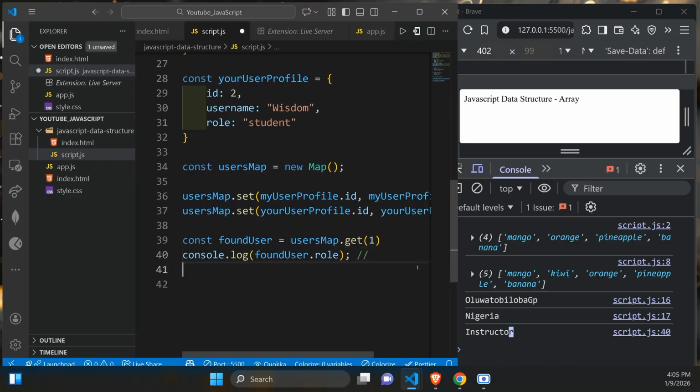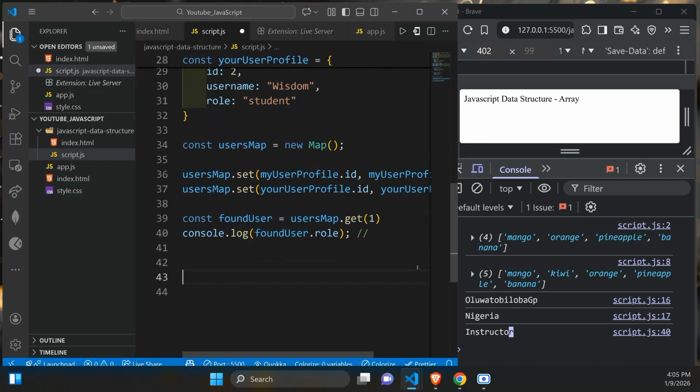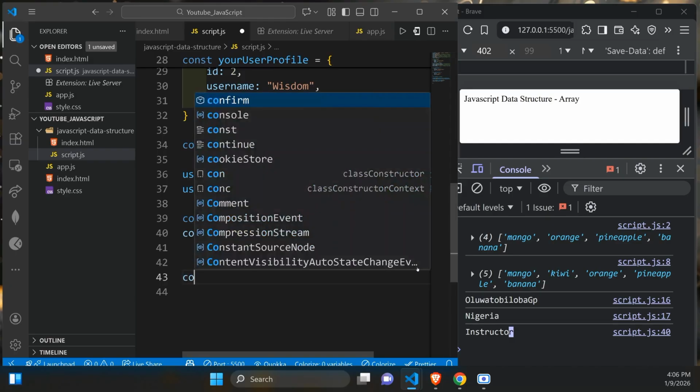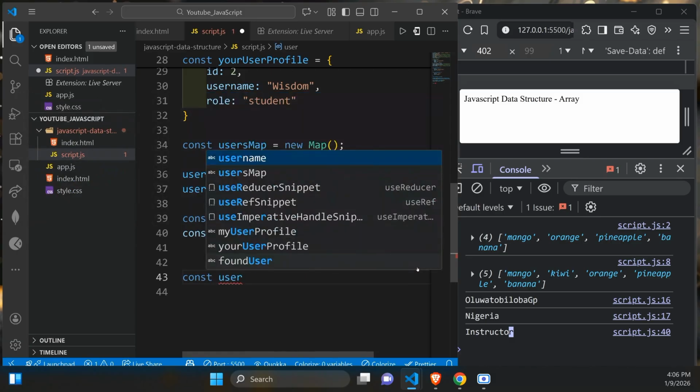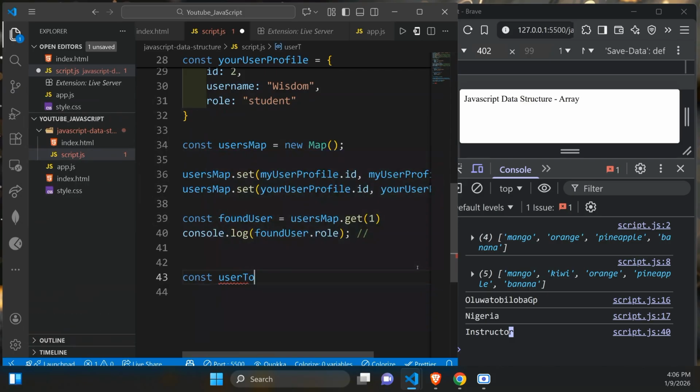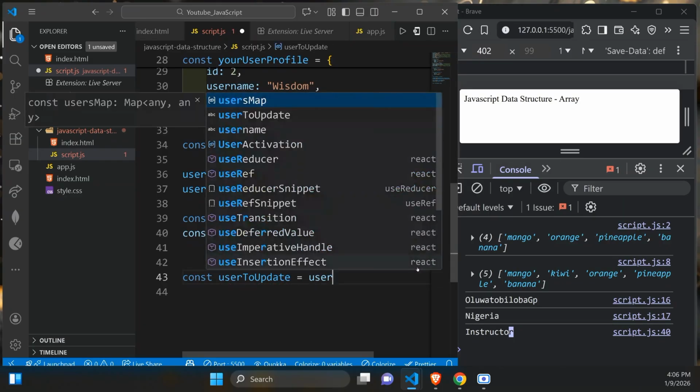So let's proceed. Now let's assume that we want to update our user data, both using the Map and the object property. To do that, let's quickly have a variable called userToUpdate equals usersMap.